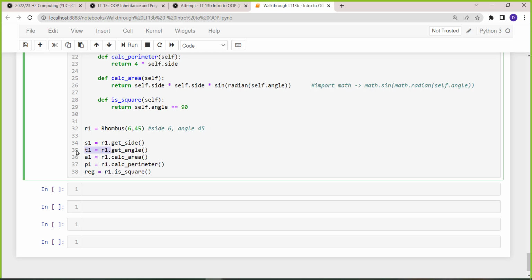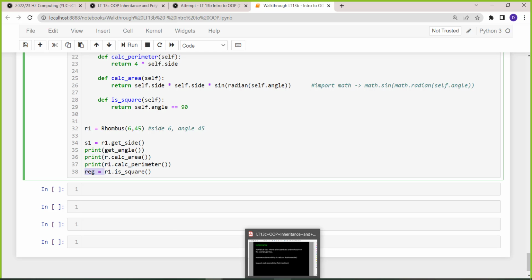I prefer to print the value of the angle, print the area, print the perimeter.